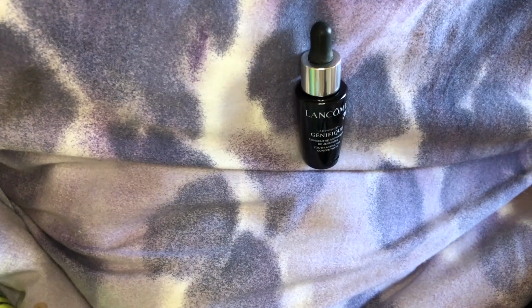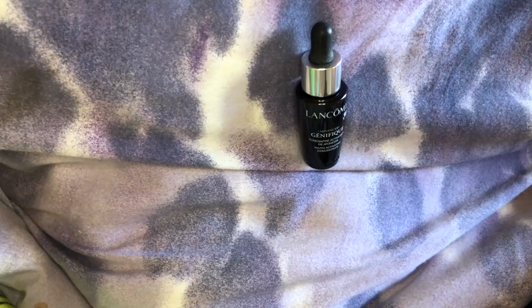I've been using Lancome since I was 17. And not to give away my age, but that's been 20 years. I actually asked a girl at the Lancome Paris counter at 17, when should I start wearing under eye cream? And she said, now. And I'm a proud 37-year-old who does not have any under eye creases, lines, anything like that, because I prevented instead of trying to reverse. It's always better to prevent than to reverse.